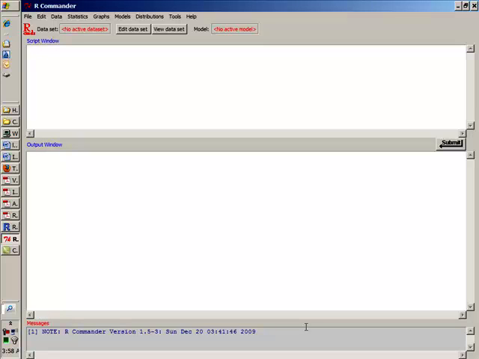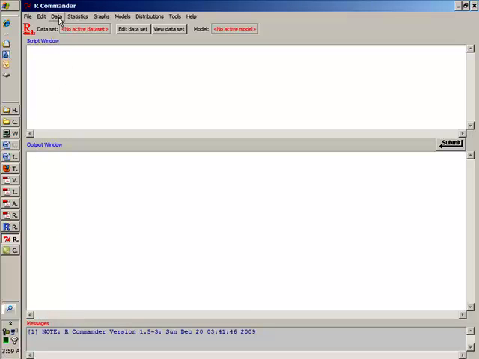If you have executed a command, for example, if you're trying to find the average of January, February, and March as alpha data, or if you say, well, I have 3 friends and they are assigned names A, B, and C, you cannot find the average of A, B, and C. It has to be some empirical numerical data. If you try to do such a thing with R Commander, it will generate an error message, and the error message would be reported at the bottom. Any other message generated by the software goes at the bottom as well.